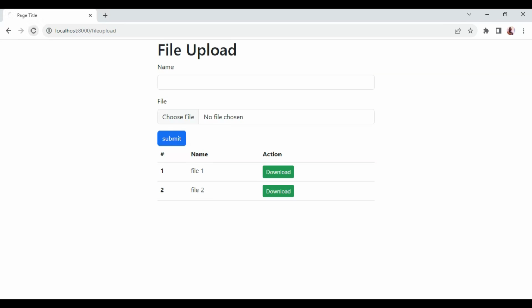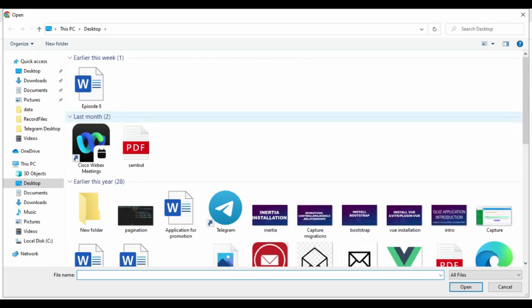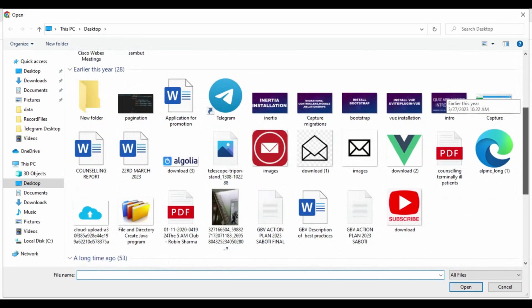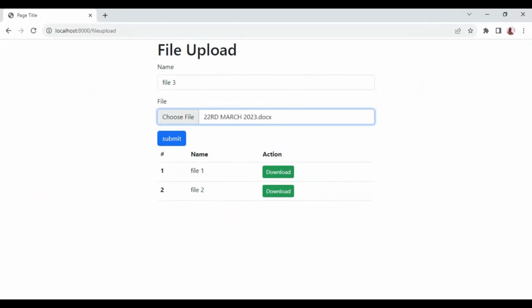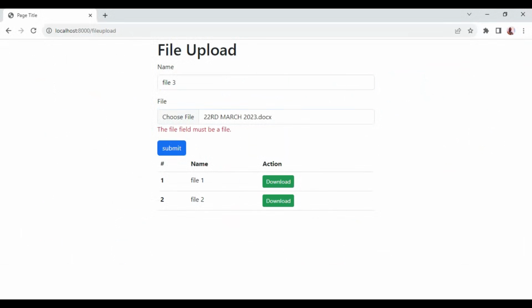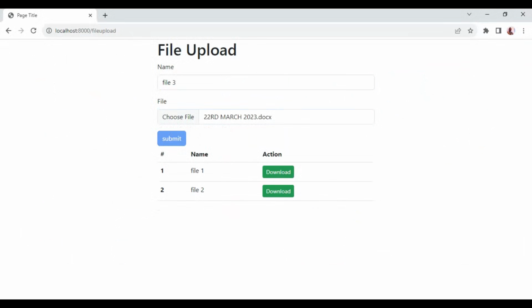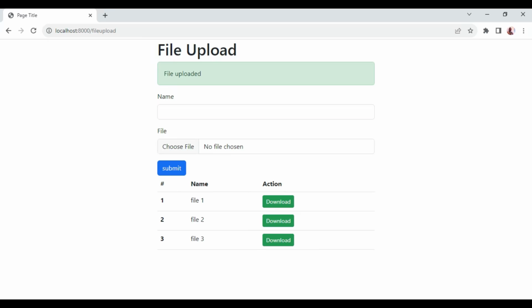I believe that will work for us perfectly. So let us attempt to refresh again. Now I have two files. I want us to upload file number 3. File 3, choose file. I will scroll, because I just need either a PDF file or a Word file. Maybe I can pick this one, because those are the ones that we have set to be allowed to be uploadable. So we can click submit. Now the page has reloaded and we have the file displayed here, and we also have the flash message.